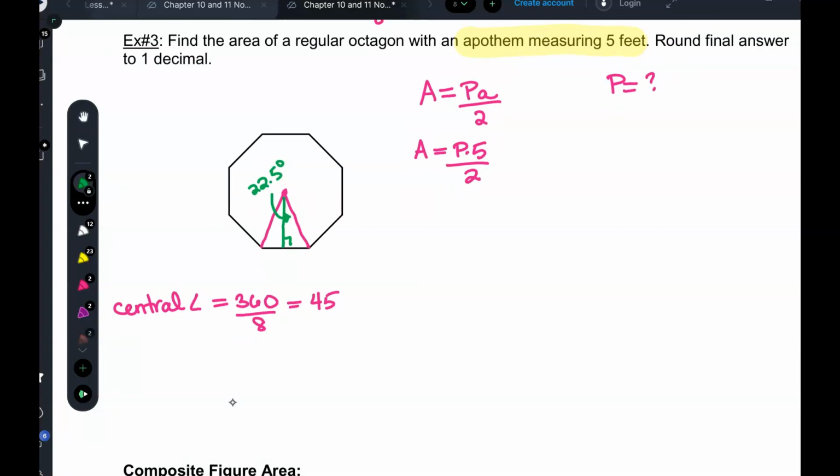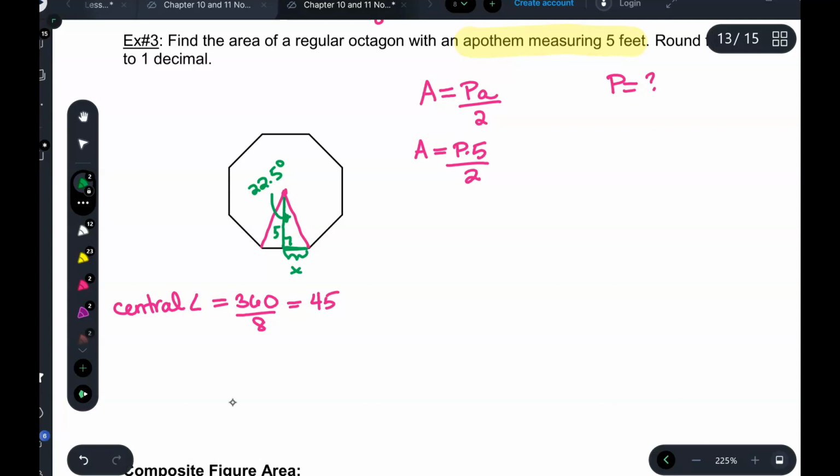You're right. Because we know the apothem is 5, and what do we need to find? The opposite. And then just multiply by 2 to get the whole side. Good. So I have the adjacent side. Wait, how do you know it's 5? Label what you know. You know the apothem is 5. So that goes here. And I need to figure out the perimeter.